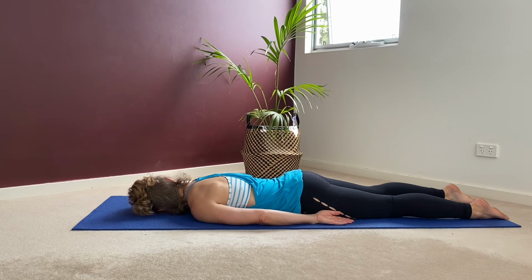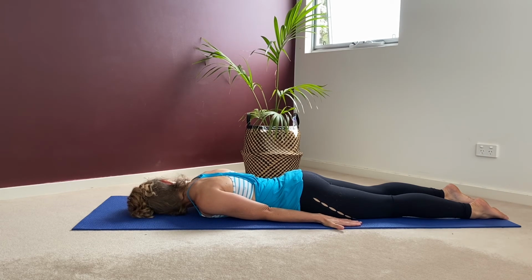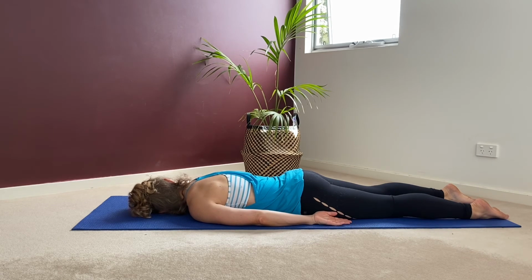So if you want to make it easier, ear away, nose closer, and a little bit stronger, ear closer, ear down. And then active, palms down, pull the shoulders back, press the ear down, and you're stretching the ear down side. Keep pulling your shoulders back. One more breath, active release. And then go back to passive. Sink down. Final few breaths.